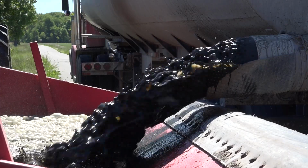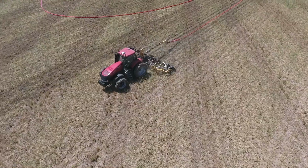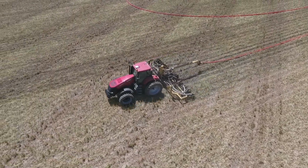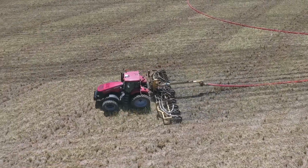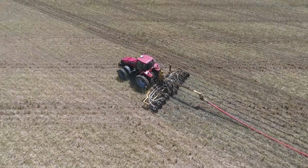So, Glenn, if we're going to follow notes, I better start with you. Let's talk a little bit about the economic differences between the manure side dress versus 28 that was experienced here on the farm. Well, Staedtler's had a very dry growing season, but we got the manure side dressed as we typically do, about 10 acres an hour. We got that done because of the dry weather, and manure usually excels in these conditions. We were about 20 bushel better on our manure reps than what we were on the 28 reps. So the yield improvement was really helpful. And then the nitrogen, of course, is a product that the livestock owner already has. And that makes it very useful to be able to incorporate that into the system.